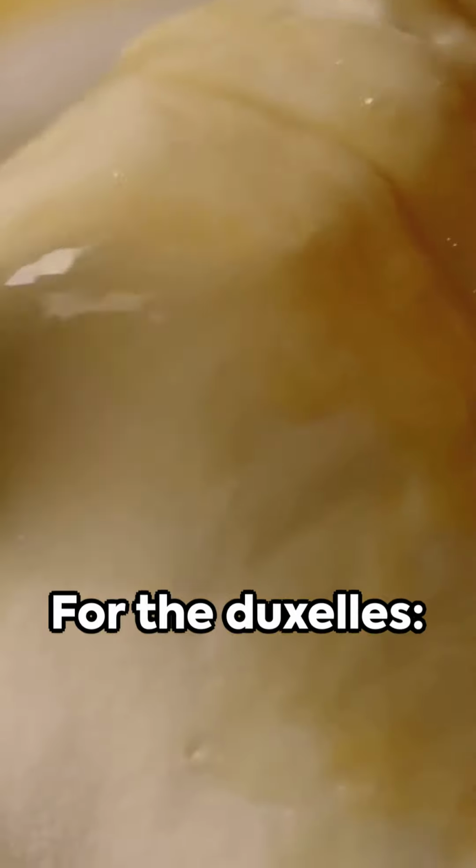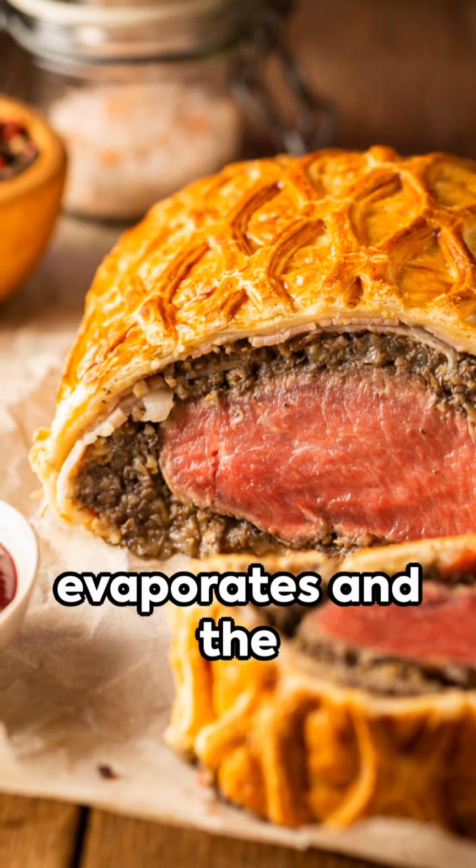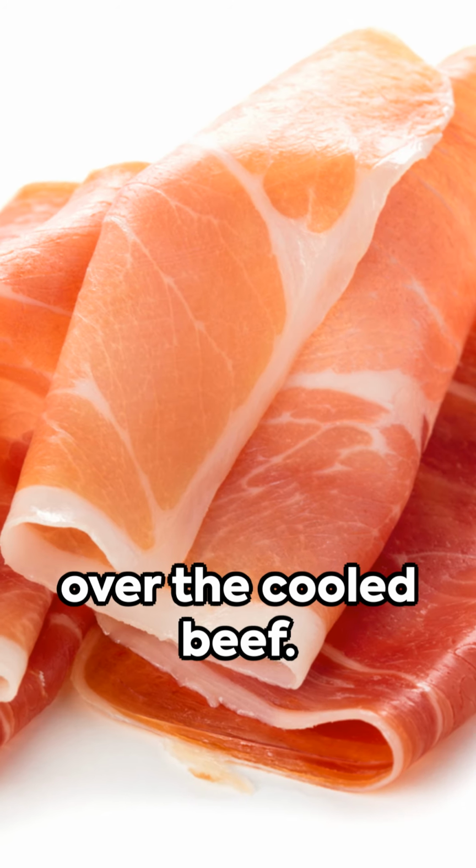Let cool. For the Duxelles, sauté mushrooms, shallots, garlic and thyme in a pan until all moisture evaporates and the mixture forms a paste. Spread Dijon mustard over the cooled beef.